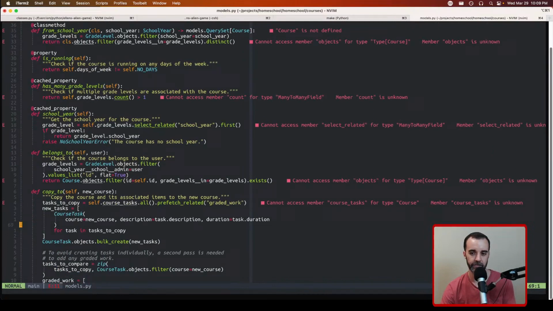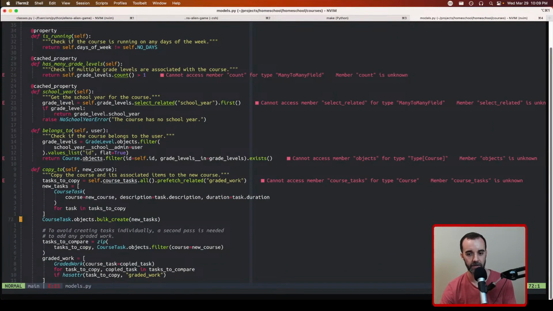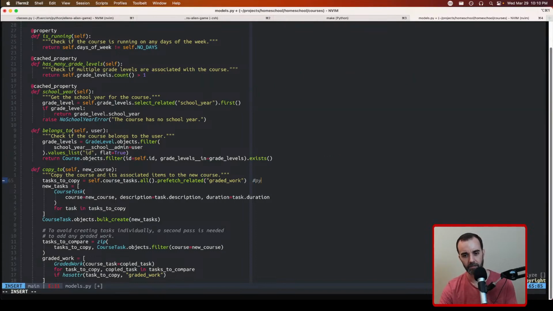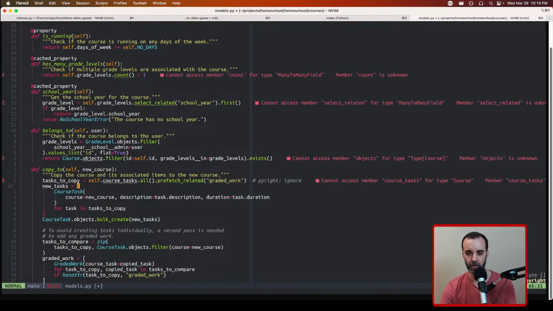It makes me want to turn off certain aspects of Pyrite, but I haven't found the control to turn them off appropriately. Or the other way to look at this is, there could be times where these messages are true and valid, when things are less dynamic than Django. So I wouldn't want to turn them off universally, but I also don't want to add, what was it? I think it was Pyrite ignore, something like that. I don't want to have these lines sprinkled all over my app. Yeah, it was Pyrite ignore, because that made it shut up. That would just be annoying.